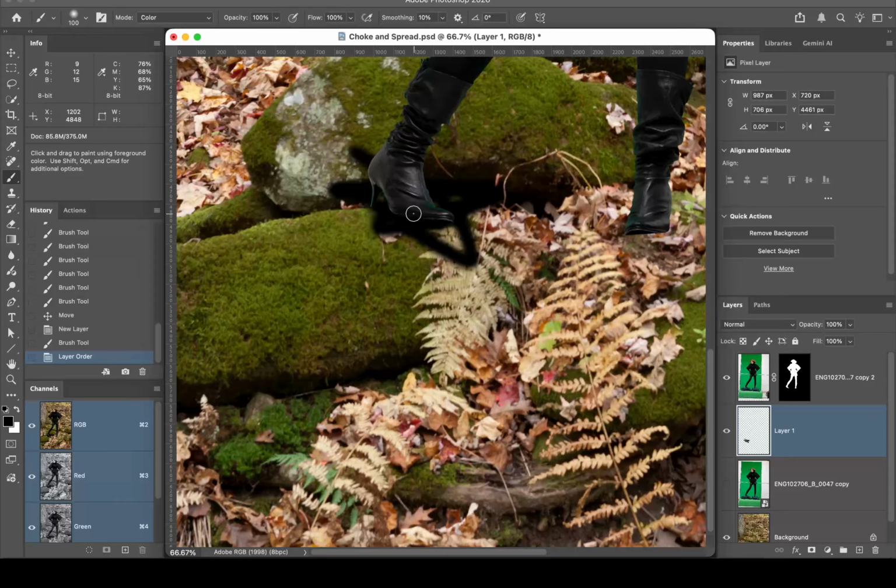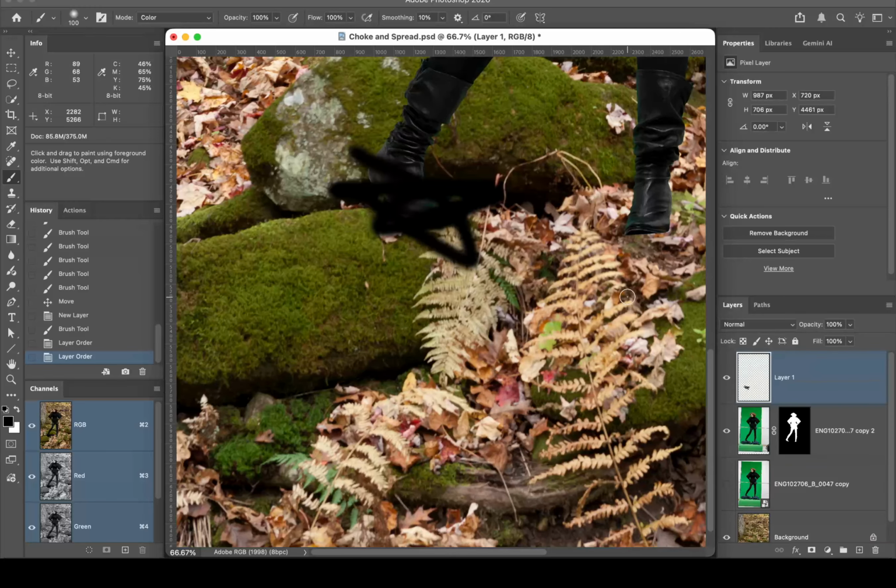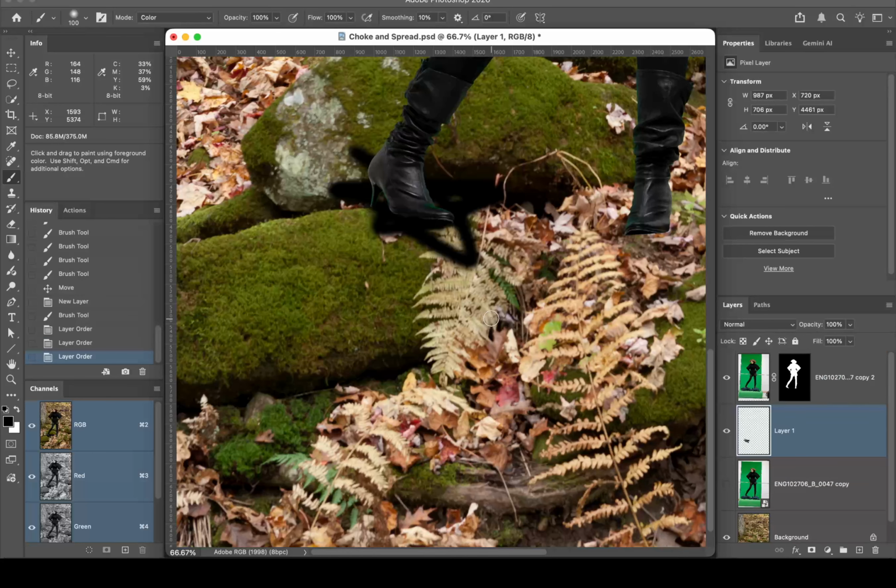People get funny about shadows. We all know shadows. We live with them every single day. Is there any possible way in the world a shadow would be on top of this girl's feet from her feet? Is there any chance that this boot's shadow is going to be on top of it? No. The boot is controlling the shadow, so the shadow that happens has to only ever be under her shoes. It can never be on top. Why people put them on top and then have to get into masking them all out is beyond me. Simply put it underneath and you'll be good to go.